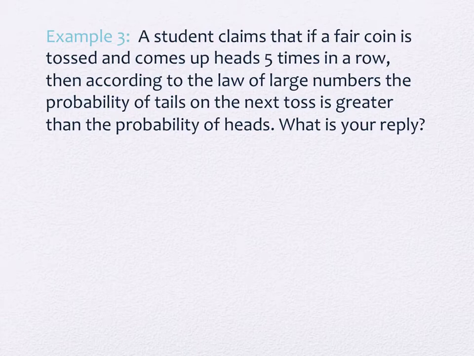Is the probability of tossing tails on the next toss greater than the probability of tossing heads? No, it is not. So this is incorrect. This is the premise that we're working under. Now we have to justify why we believe it is an incorrect assertion. So why is the student incorrect? No matter how many times you flip the coin, heads or tails doesn't change it being 50-50. Okay, so you're exactly right.